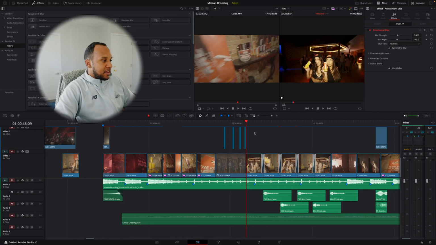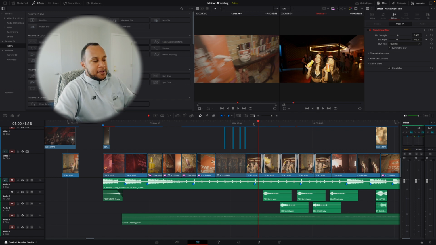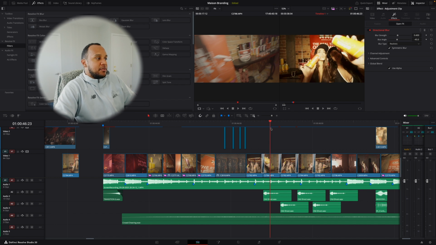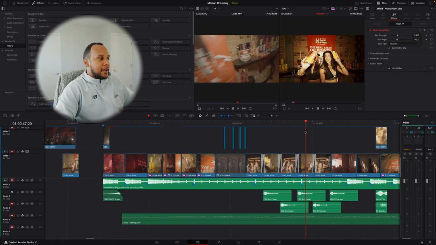Today we're looking at how to create this flash effect in DaVinci Resolve. So first off, the first thing you have to do is make sure that you get a shot where the person is posing, and they're posing in different ways, as if they're in a photo booth, per se. And then after that, you're going to take the clip and cut it into different pieces where you can basically do a jump cut between the clips.